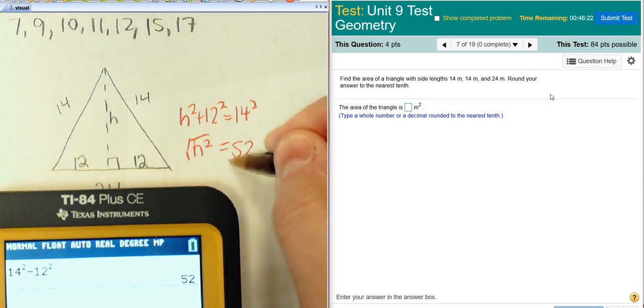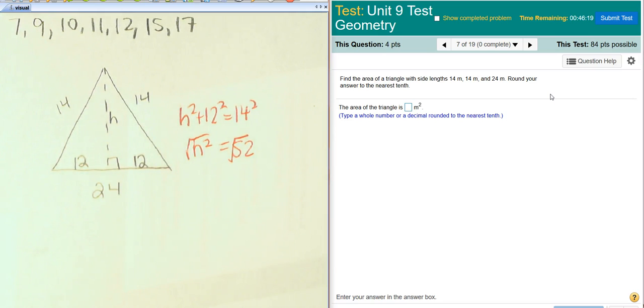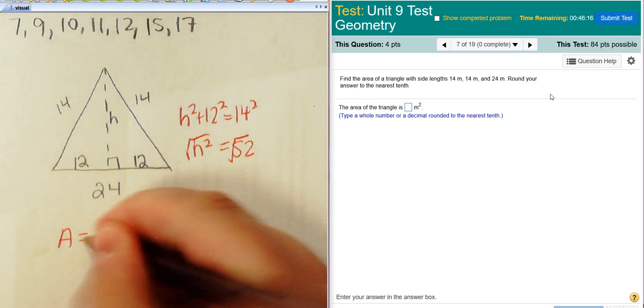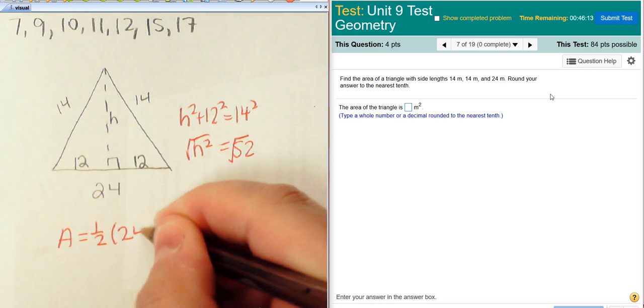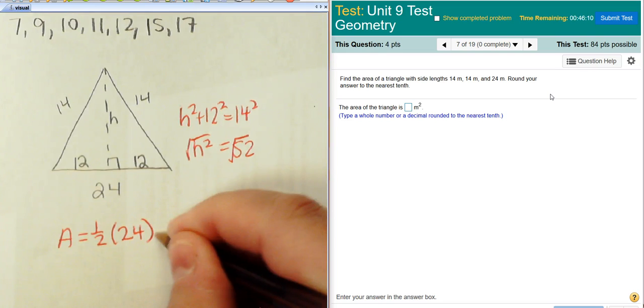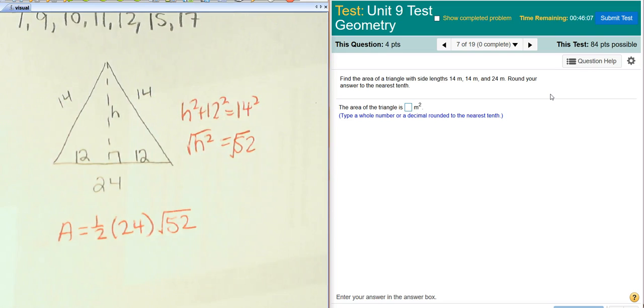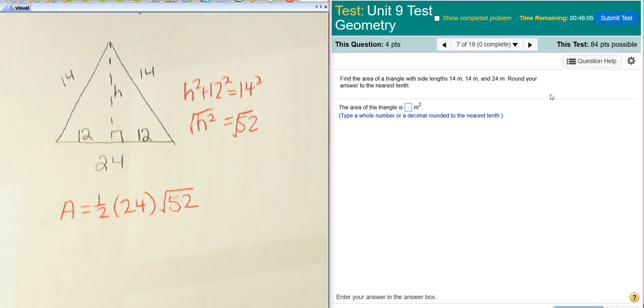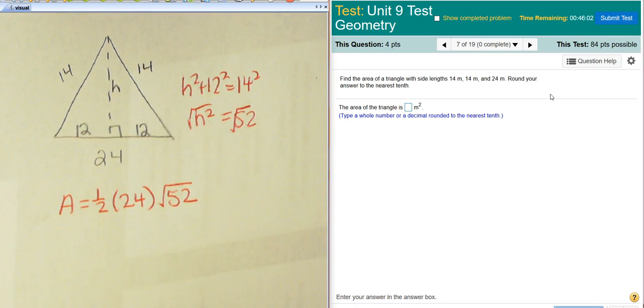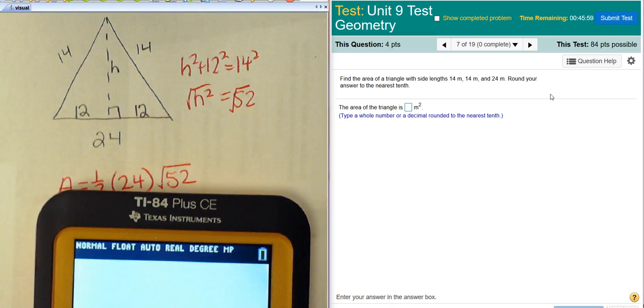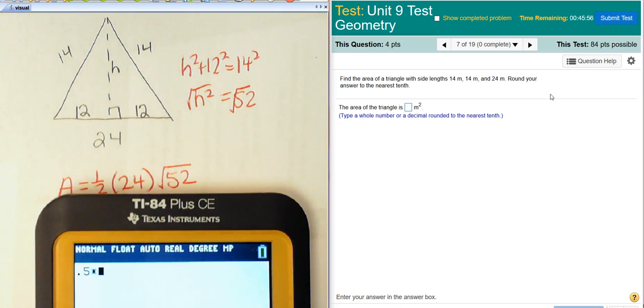We're going to take a square root, and that's not a nice number, so I'm just going to leave that be. Now, the area of the triangle is 1/2 the base times the height. The base is 24, and the height is that square root of 52. I'll just leave it like that so I'm not rounding multiple times. And then the question is going to tell you guys to go ahead and round to the nearest tenth, so we're just going to do one decimal place here. I'm just going to type this right in: 0.5 times 24 times the square root of 52. For that question, I would round to the nearest tenth, so I'd say 86.5. It's labeled for you in the problem. So that's how I would do number 7.